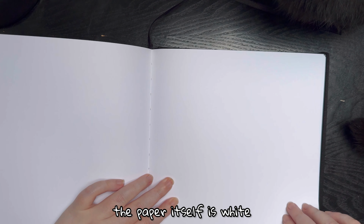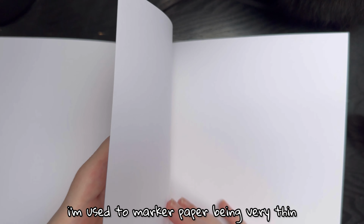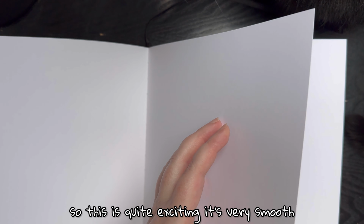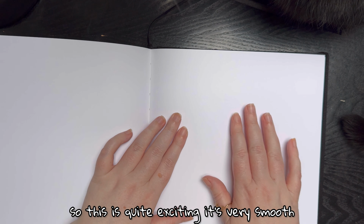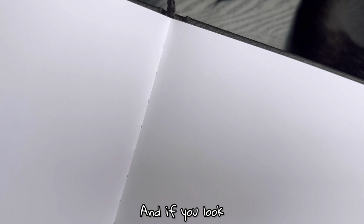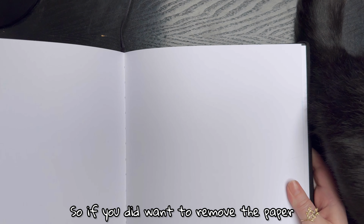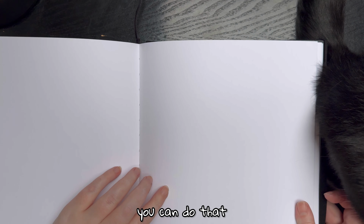The paper itself is white, really quite thick for marker paper. I'm used to marker paper being very thin, so this is quite exciting. And it's very smooth. And if you look, you can actually see that there is a perforation line on each piece of paper. So if you did want to remove the paper, you can do that.